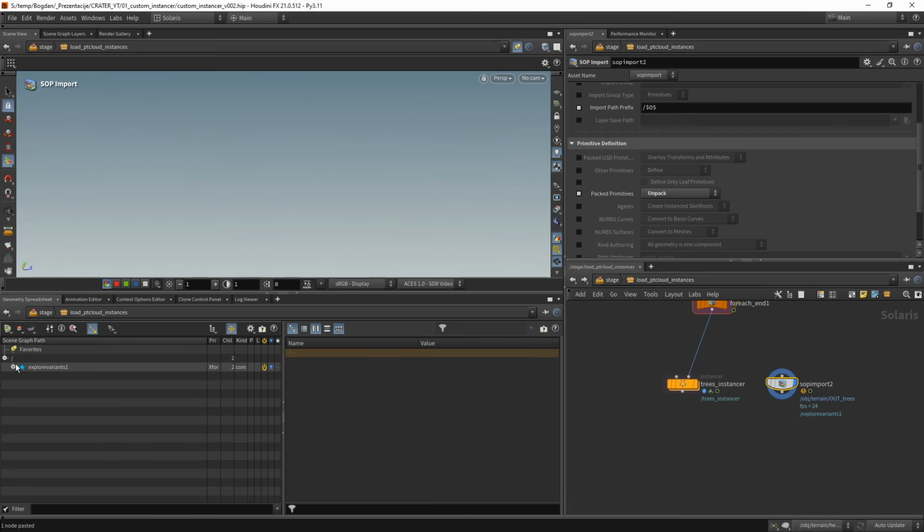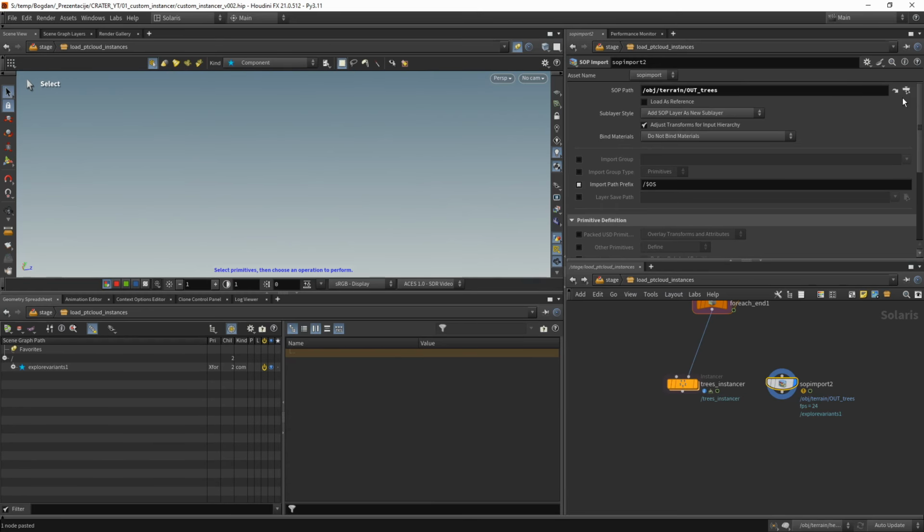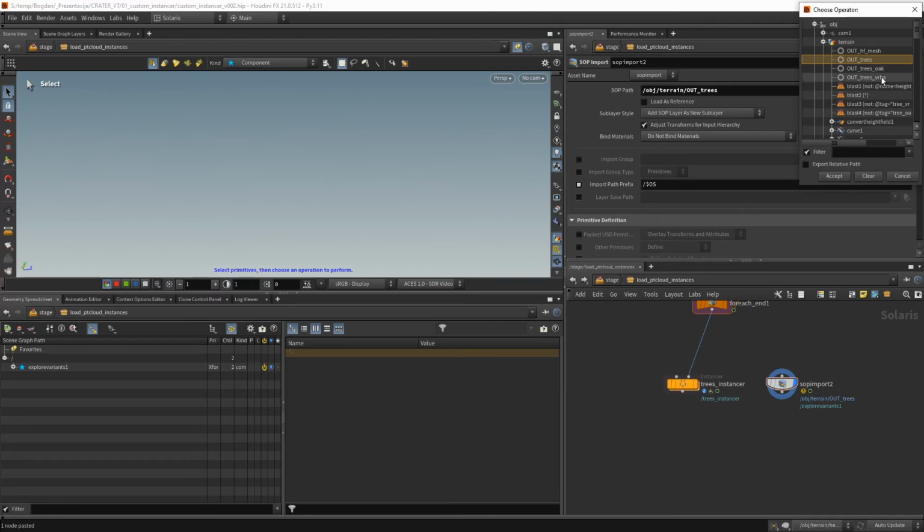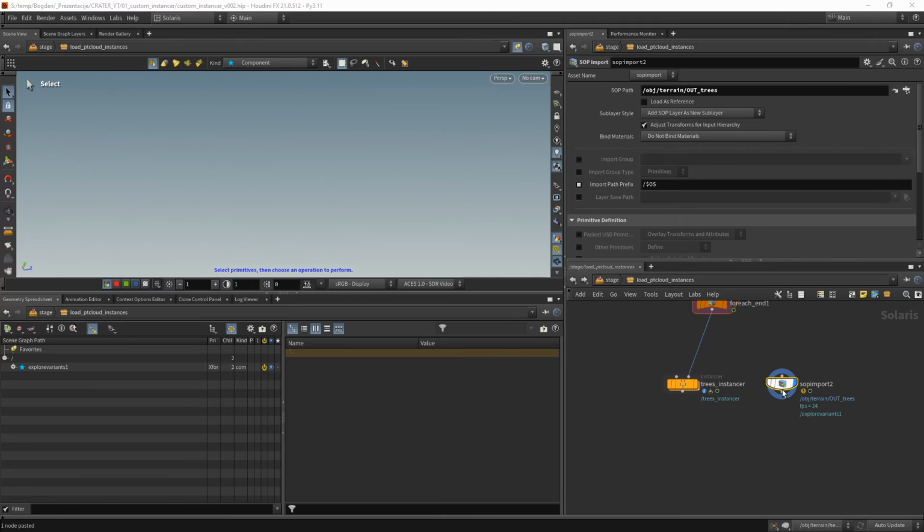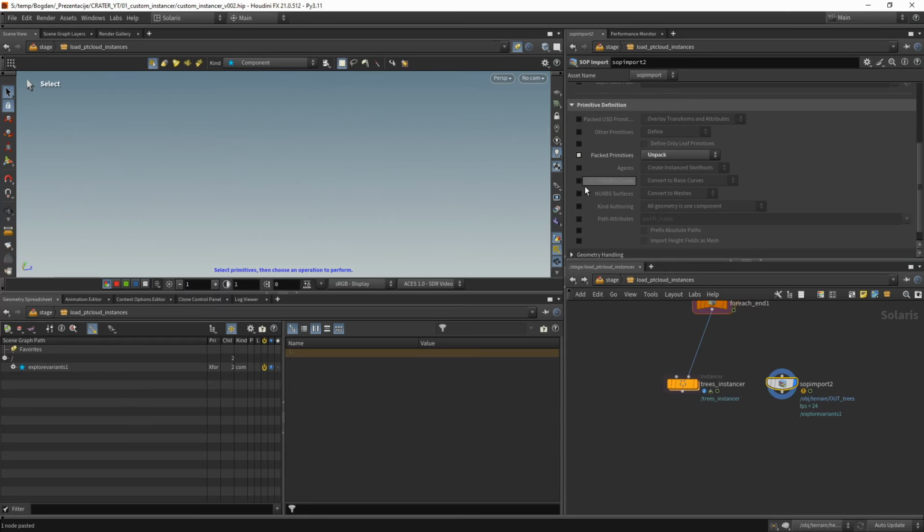unpacked, so this wouldn't do it. So I'll just unpack them in SOPs and see. We want to compare what our instancer is giving.